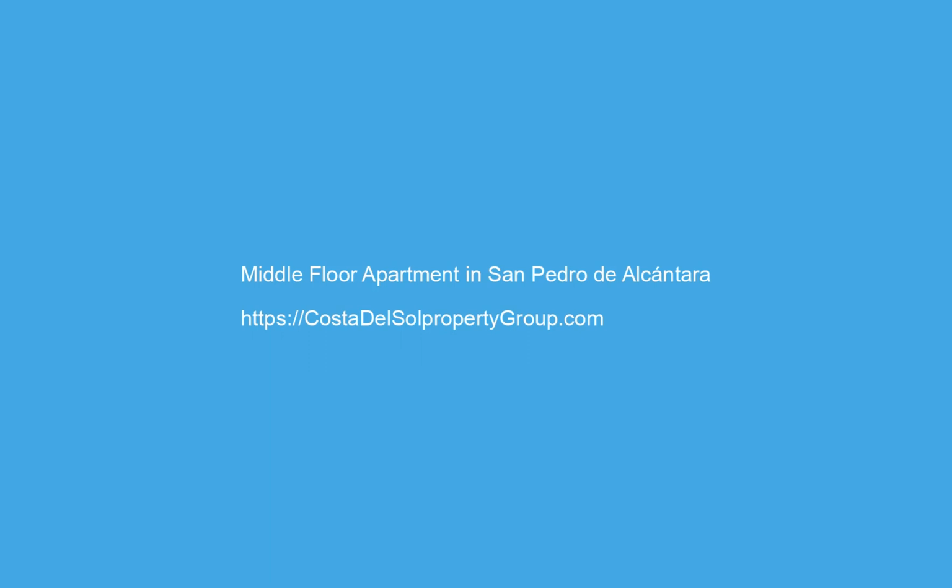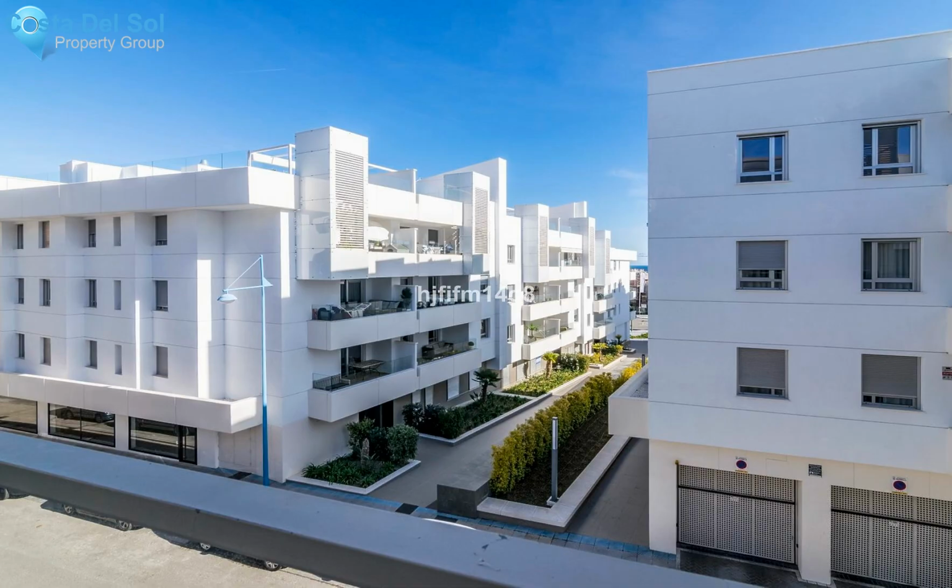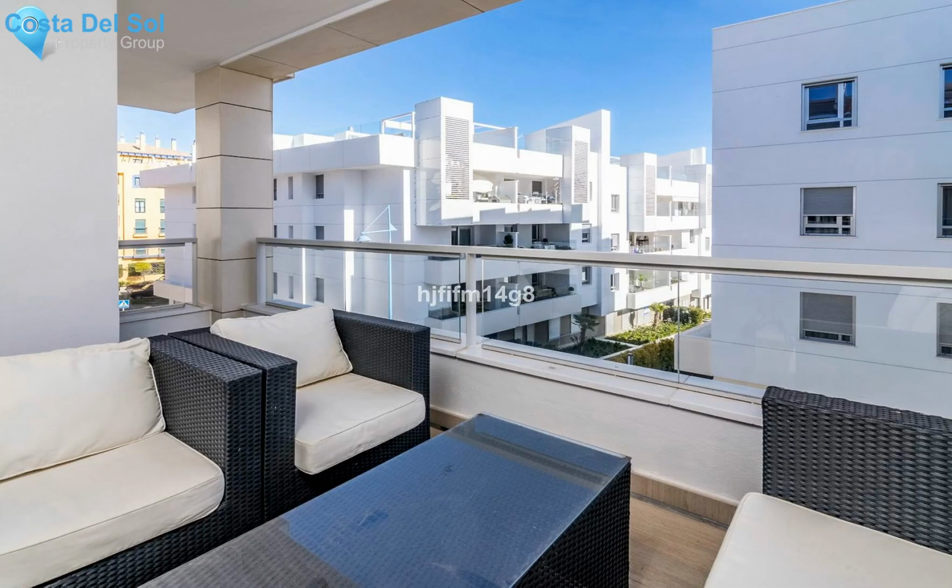in San Pedro de Alcantara offers you the best of both worlds. A bustling, charming town with countless amenities like restaurants and shops, coupled with its seafront chiringuito bars and seafood spots. The promenade offers a beautiful place to stroll, exercise, or enjoy a beach cafe. Imagine living just a few steps away from the beach. This area means you can truly enjoy your Mediterranean life to the absolute maximum, as everything is nearby.